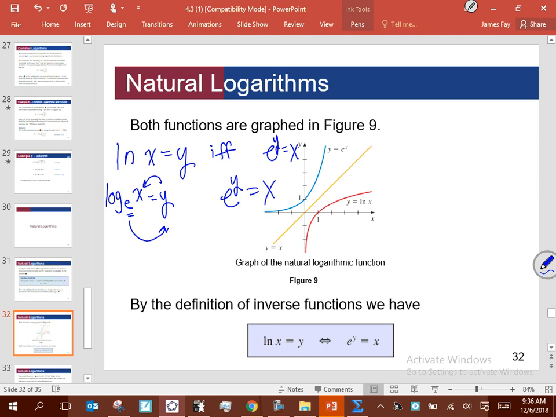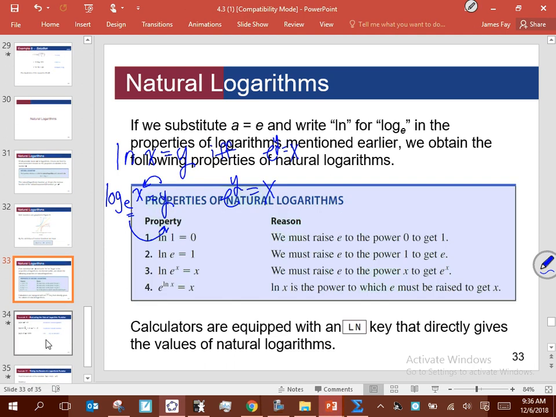Okay. So when I see ln of x equals y, and they change it automatically to e to the y equals x, where does that come from? It comes from the fact that ln of x is the same thing as log base e of x, and then we apply our definition of a logarithm and change it to an exponential. Is that okay? So that gets us to these rules. And we talked about these yesterday.